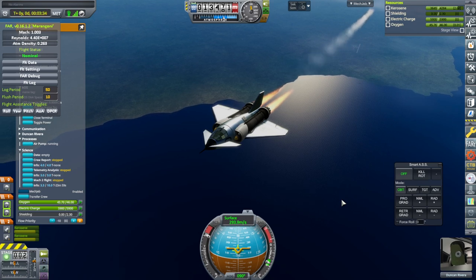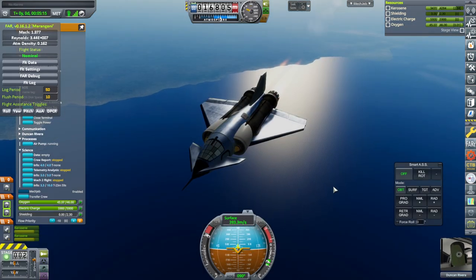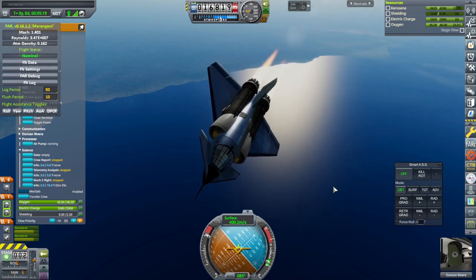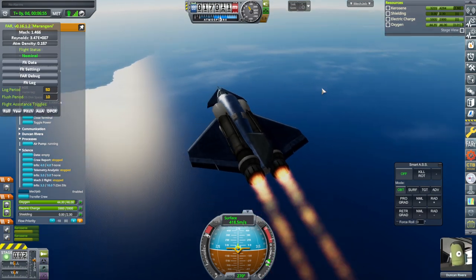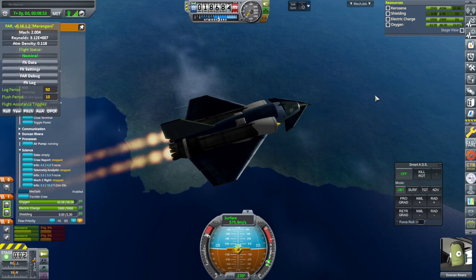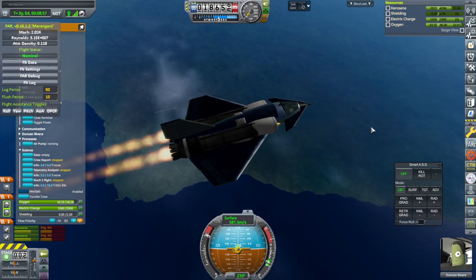Well, Mach 1. On a climb. Okay, we're gonna turn around. And hopefully we'll pass Mach 2 while we're beside the Space Center, just to give everybody a nice boom and everything. There's Mach 2, but the Mach 2 flight doesn't trigger until 600 meters per second.